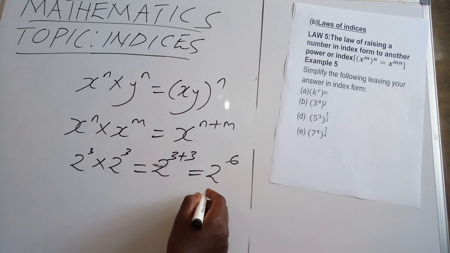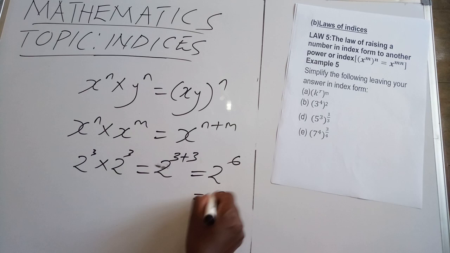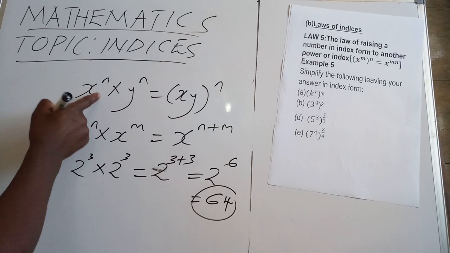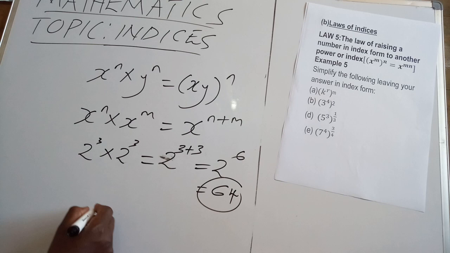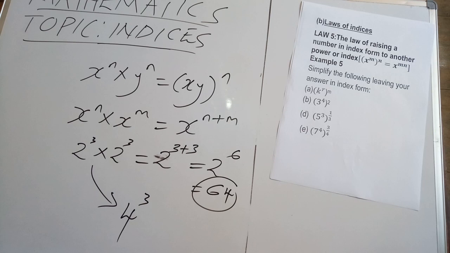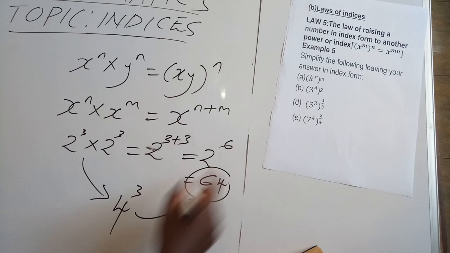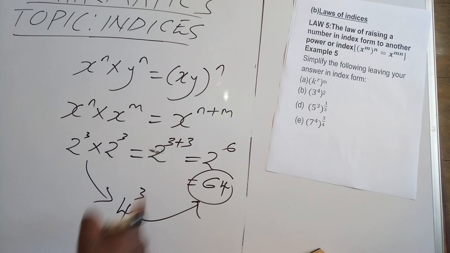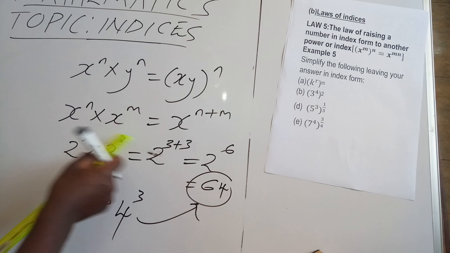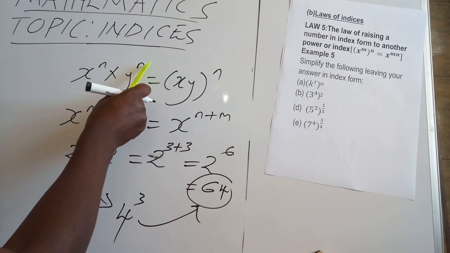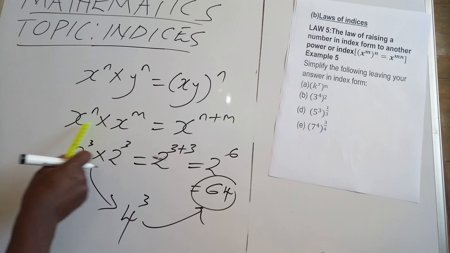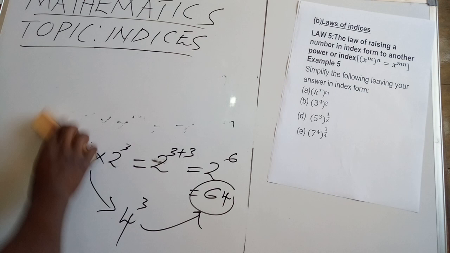If you're very keen, 2 power 6 will be 64. Now, what if you apply the law of multiplication having the same power? It will mean you multiply the bases — 2 and 2 — to give you 4. Then 4 should assume that similar power. 4 power 3 would give you the same outcome of 64, since 4 times 4 is 16, and 16 times 4 is 64. So, having the same powers and same bases, you can either opt for the law of multiplication having same powers or same bases. I hope I've taken care of that issue.